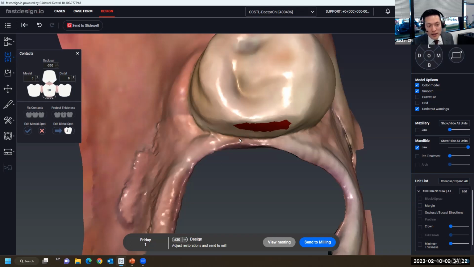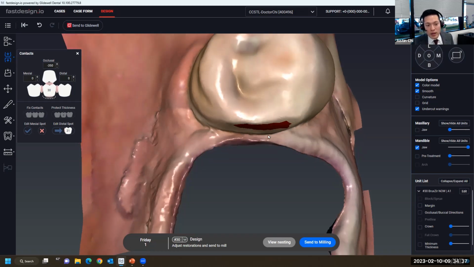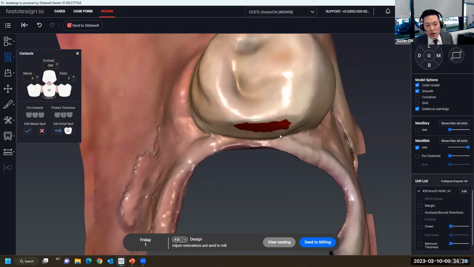Just smooth that out. I'm not one to really remove amalgam restorations if they're nicely sealed, but sometimes those contact surfaces can be a little bumpy and irregular. So I just use a fine grit diamond and with a low speed, just lightly smooth those surfaces out. If you have a nice smooth surface adjacent to your prep, it's going to be much easier to generate a nice design to a nice convex surface from your restoration.